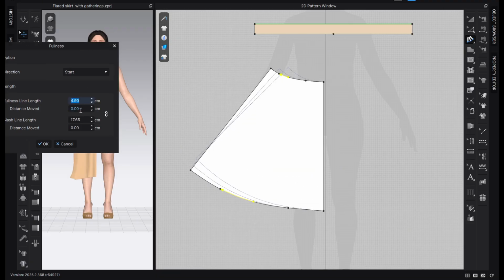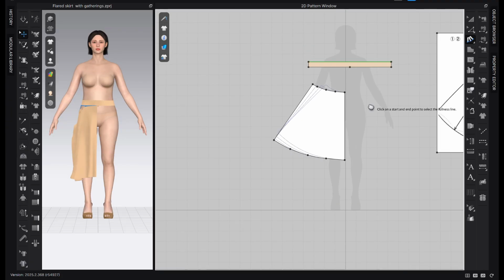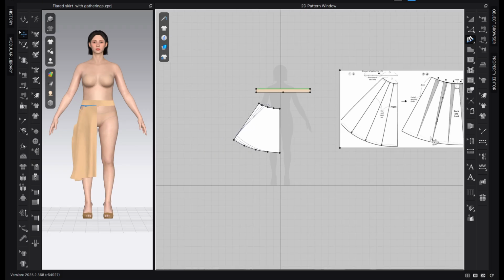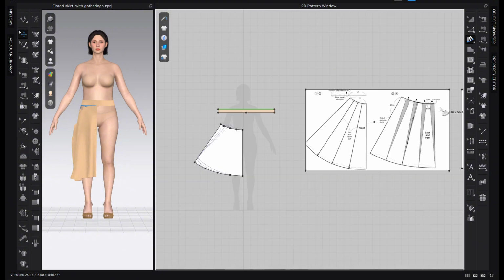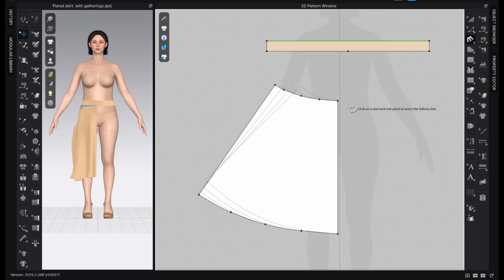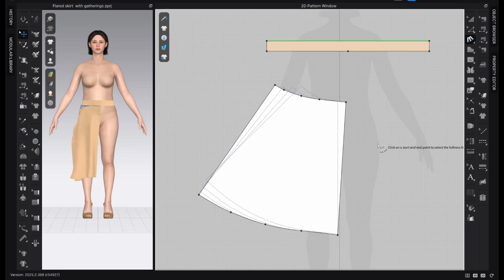So here again, on all points that I have created, I add the 4 centimeters opening, and also at the center front I will do that like the diagram. Now I need to reverse the direction and put on the end. The arrow direction will change so that you know where you are adding your fullness. The next step is to smooth out the waistline and hemline with a smooth curvature tool.